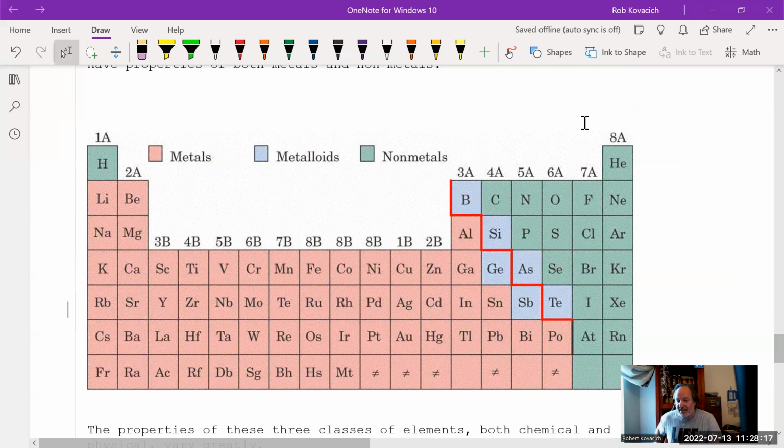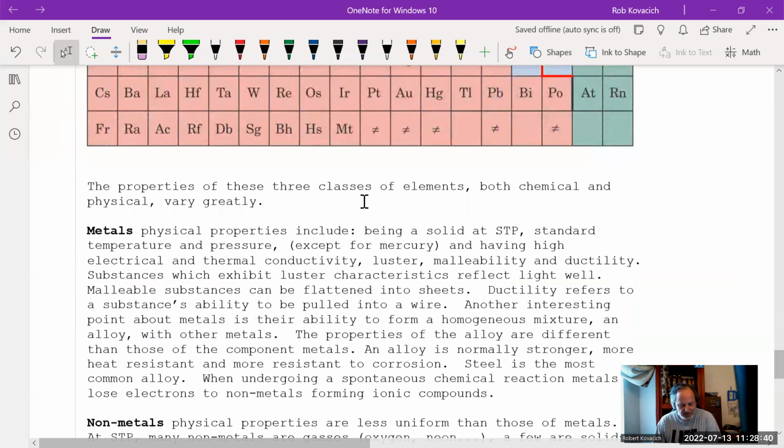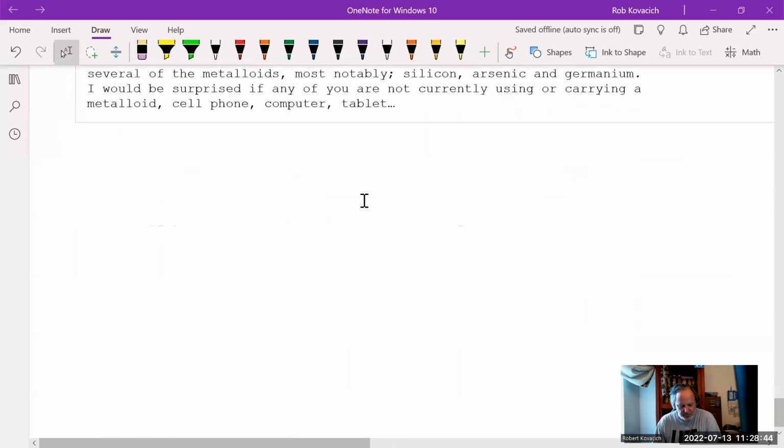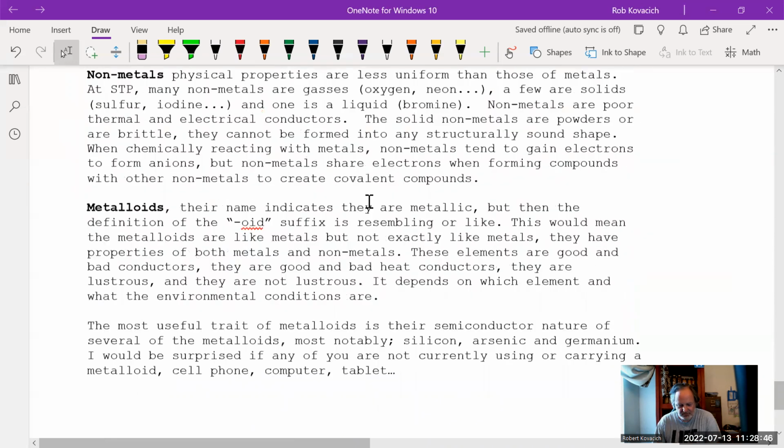They're either not passing any electricity or they are passing electricity. And so you can get them to turn on and off. And the on and off relates in computer languages to ones and zeros, binary language, which is what we use for computers. So yeah, semiconductors. They're the ones, with the exception of aluminum, that are touching that stair step line. And I think that's probably all I want to talk about in this video.